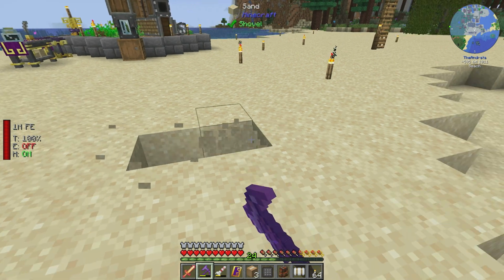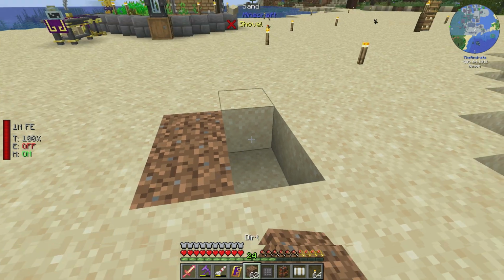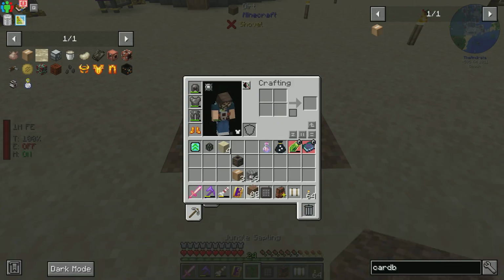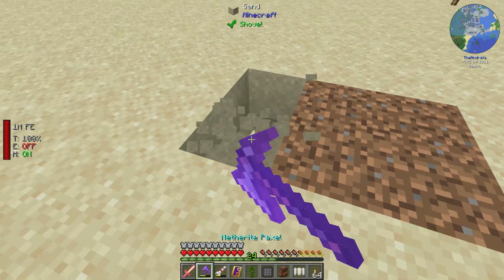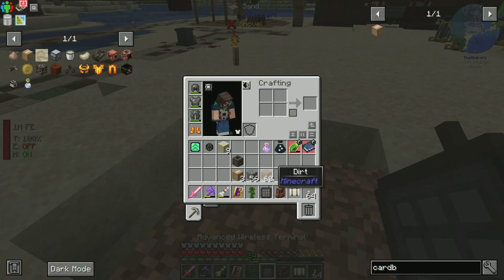That way we can make a smaller tree and trick the game, essentially, into thinking that our small tree is a full-size jungle tree. I don't know what the limitations are on jungle saplings. Let's go ahead and give it a little bit more room. Do a 3x3 so we can plant it in the center.